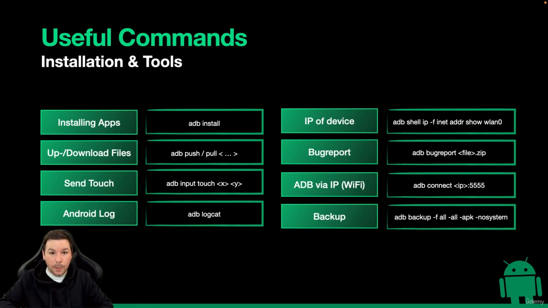Bugreport, also something we have already seen and which is also pretty cool. That's the easiest way to get the HCI snoop log file, so the Bluetooth Low Energy log, from many devices. ADB connect if you want to make a TCP IP connection, so Wi-Fi for real devices or our virtual machine. And also ADB backup. This one will back up our applications and any corresponding data in there. It depends on the developer what is being included, but sometimes this can also lead to security issues if you can simply fetch the secrets of this user account based on a backup. Alright.